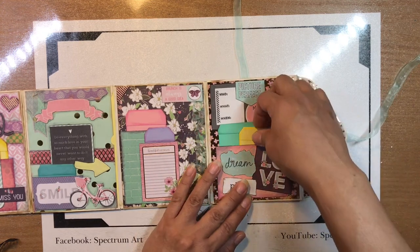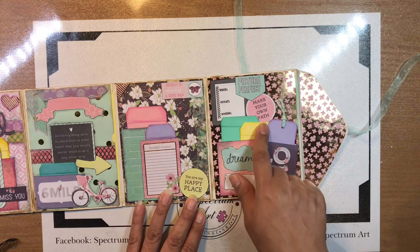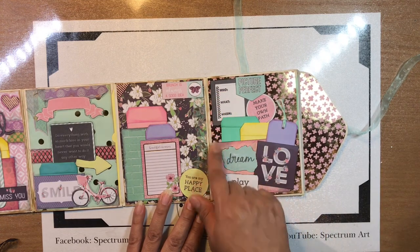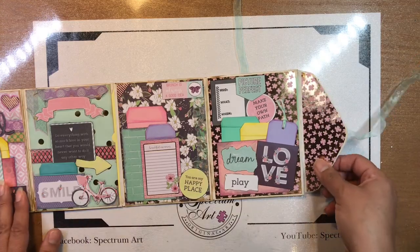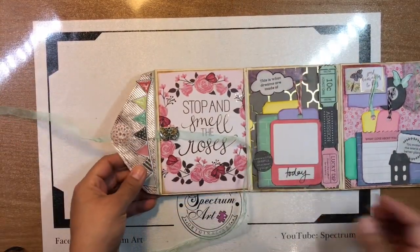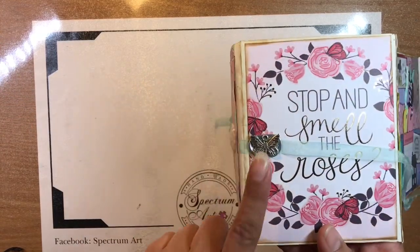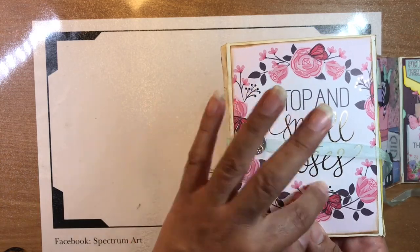And then we've got one here, one here, one here. Dream, play, make your own path, who, what, when, for some notes. And then we go to the other side. And I'll start on this end. So this is the back, and we have a gorgeous metal butterfly with ribbon.